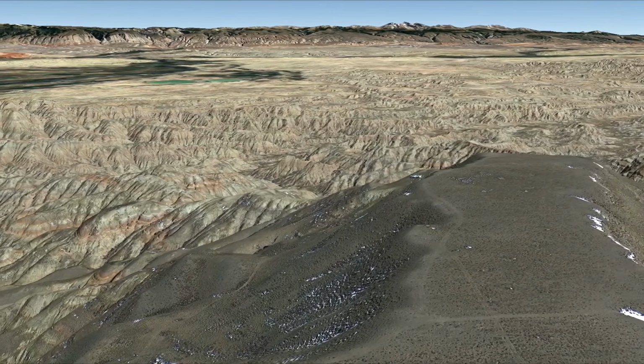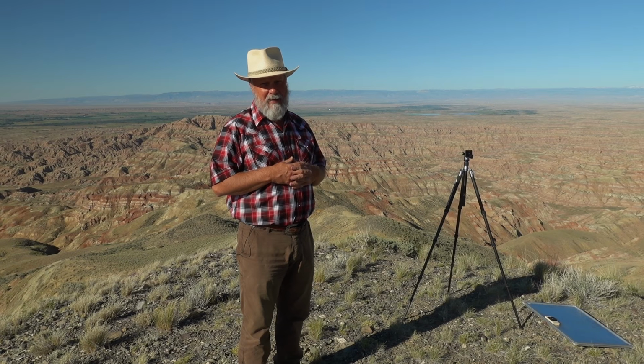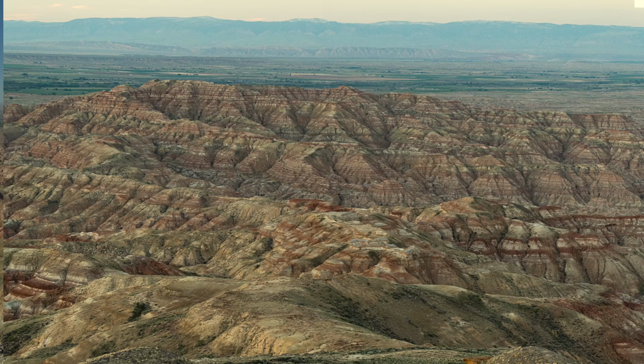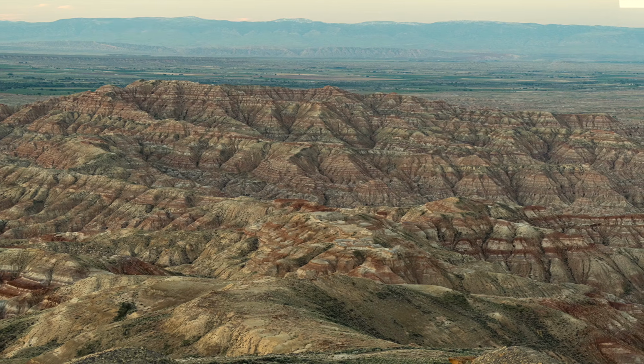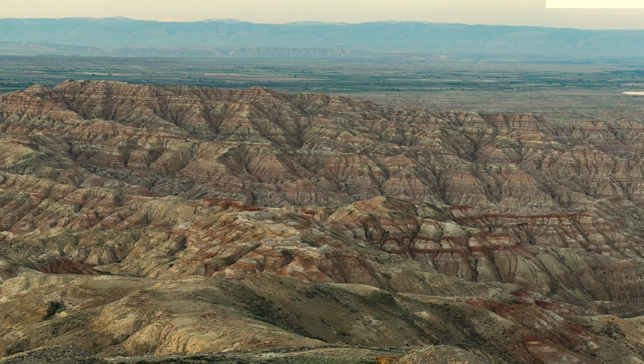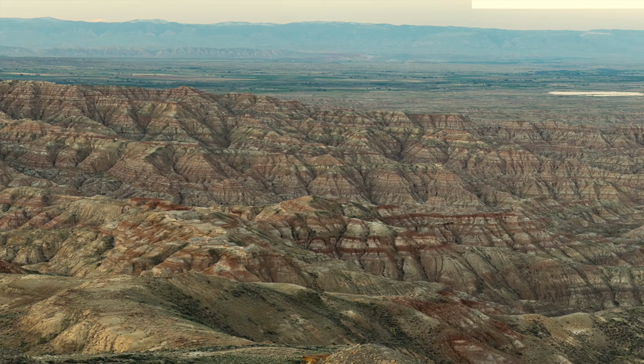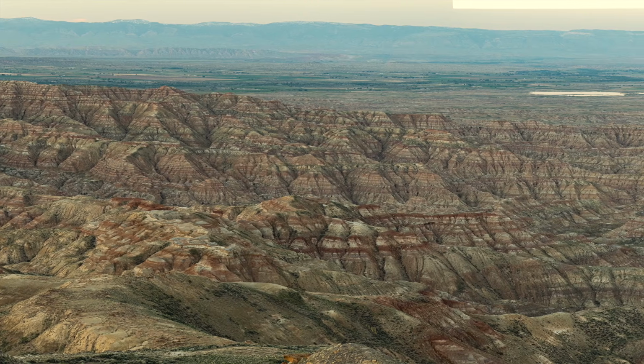So I wanted to come back here because this is where I started this hike that I went on to the top of Sheep Mountain in the Badlands, through the Badlands, and we observed together some beautiful erosional features and how the Badlands were eroded. And I wanted to make a couple points as we look down on Sheep Mountain. So this is well above the elevation of Sheep Mountain that's down below here, where I hiked through these badlands, these ruggedly eroded badlands.